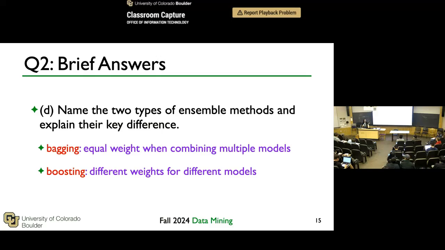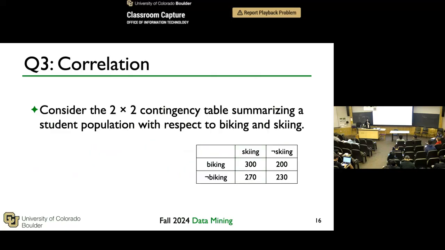Valid. The pattern needs to be valid. What else? Novel. It's new knowledge. Potentially useful, which again connects to why we want to do it in the first place. And explainable. Those are the things one should consider as you go through those conceptual understanding aspects. Okay, moving on.